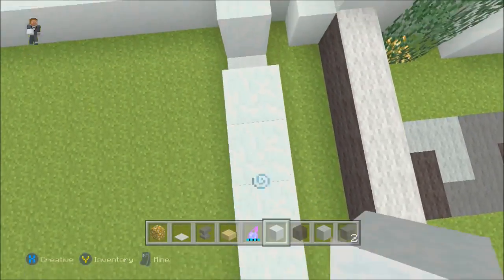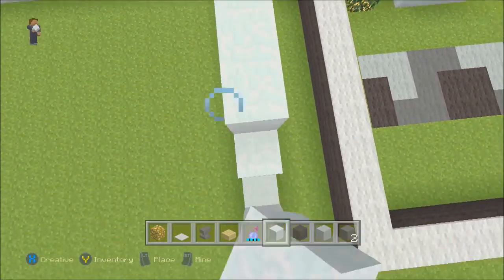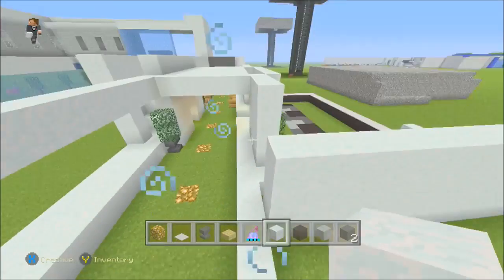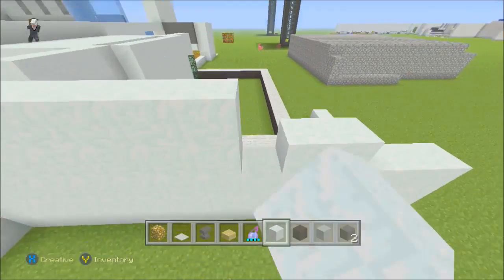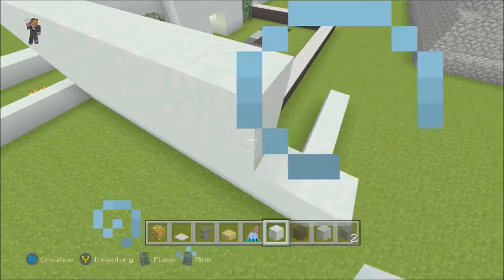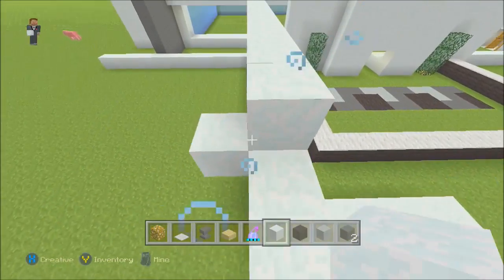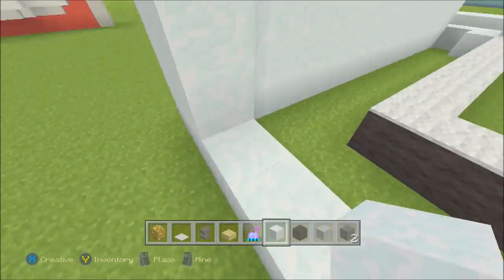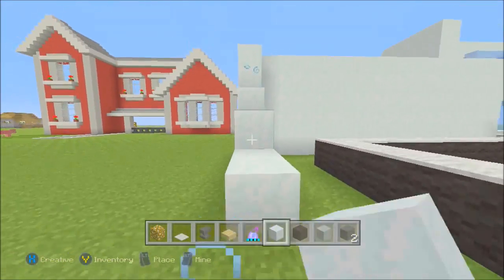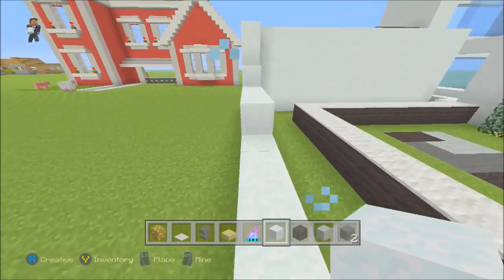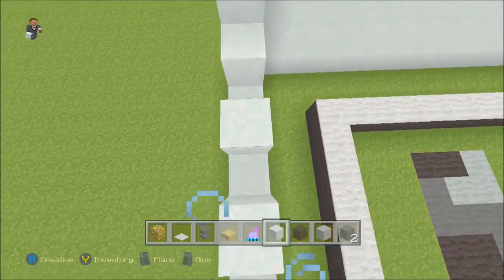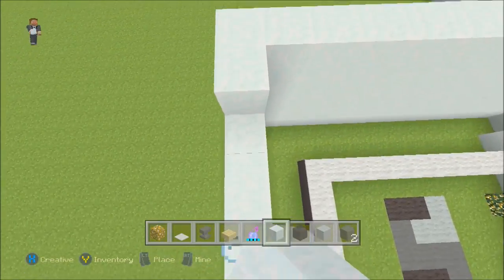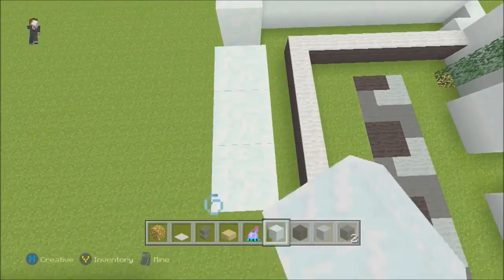I'm not going to go all the way around, but I'm just going to show you what the gist of this side should look like. So just, I think this is how high it is. Yeah, this is how high it is. Let's just build this wall up like so, like so, like so, and then just build this wall up because we only need half of this really. Sorry, but you're going to have to be doing this anyway, so you probably paused the video by now. You can just speed this video up by like 2 times or whatnot.